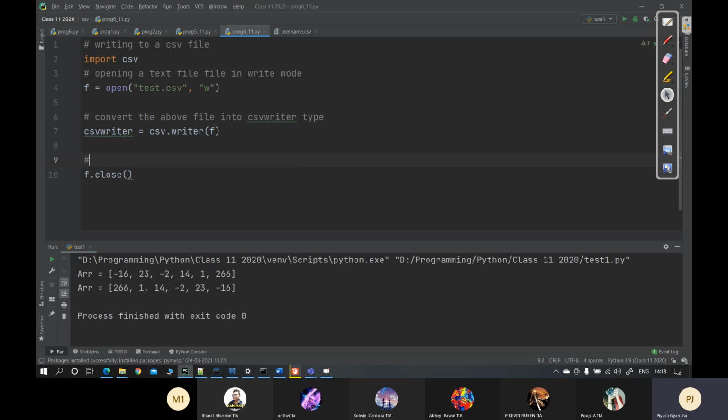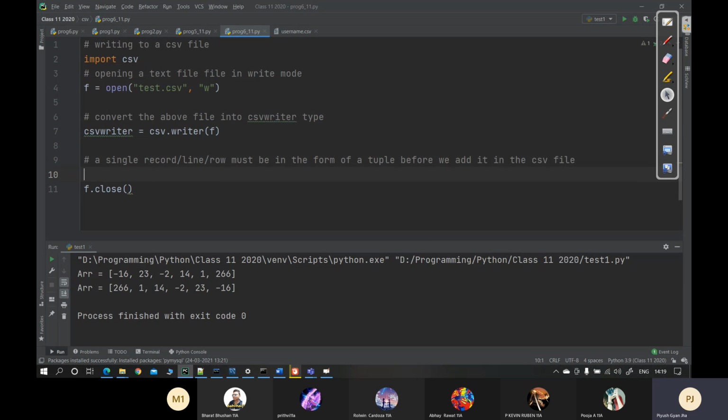Okay. Now a single record, line or row, must be in the form of a tuple before we add it in the CSV file.